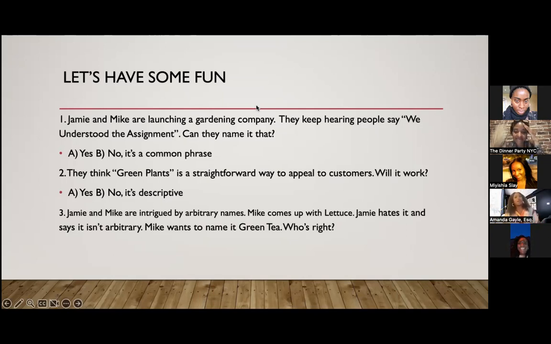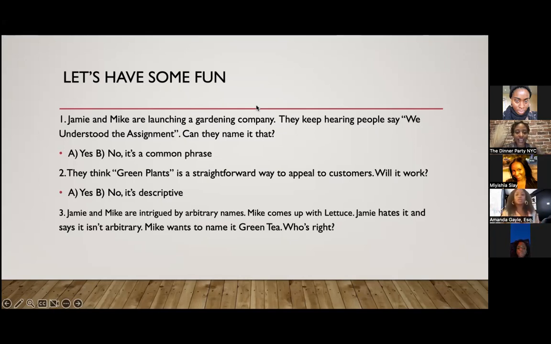Honestly, before you launch the business, I definitely tell people that we should be talking trademarks before we got inventory, before we got a website, before we got all of these things, because the first thing you need to do is make sure that the name is available. So if Mike and Jamie ain't getting along at this part, then it might be a telltale sign and they might need to, or maybe they can work it out.